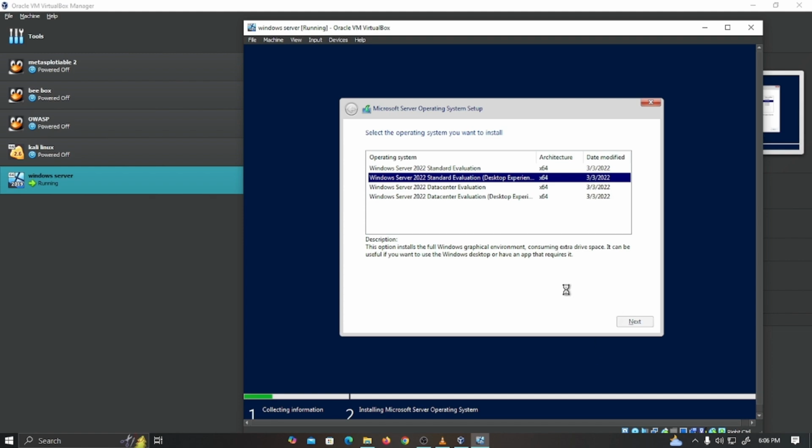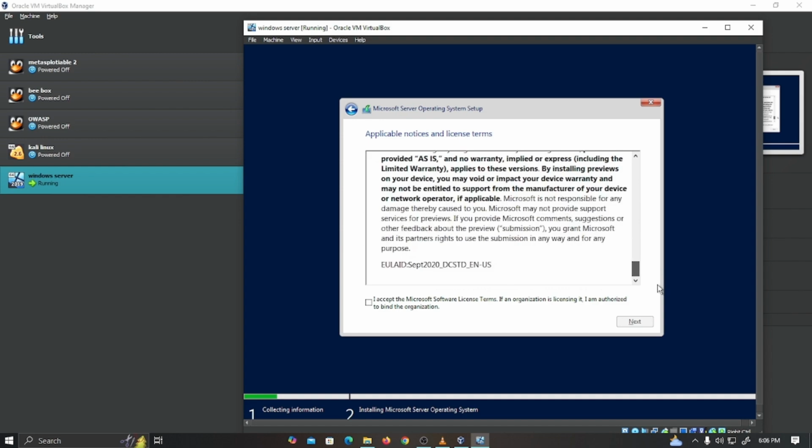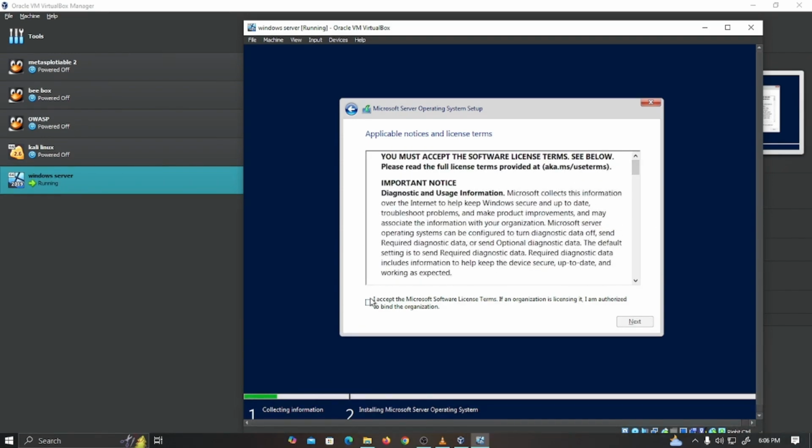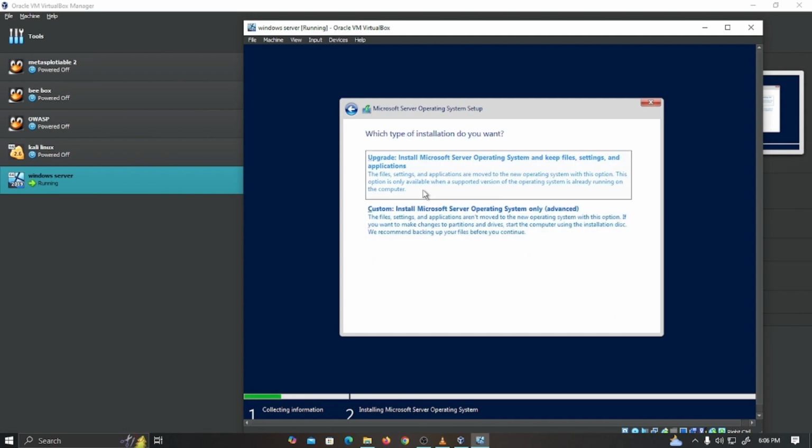And it will redirect to another page maybe. These are the conditions they are putting on the servers, and press accept and next. When we start to install, this is just if we're keeping any files, if we already previously downloaded, if there are any problems on this, we can press the first one. But since we are going to download it newly, we're going to press this custom install server.